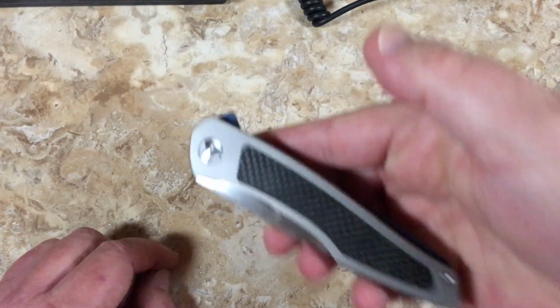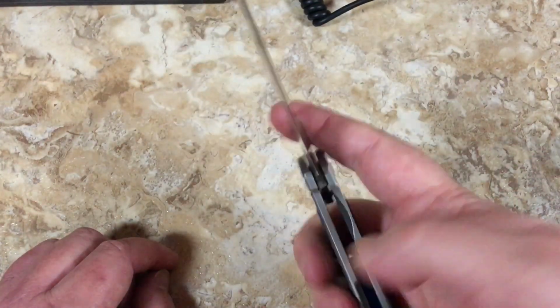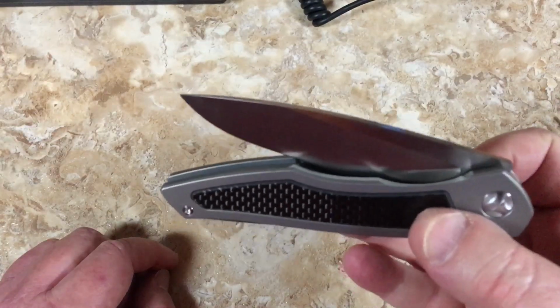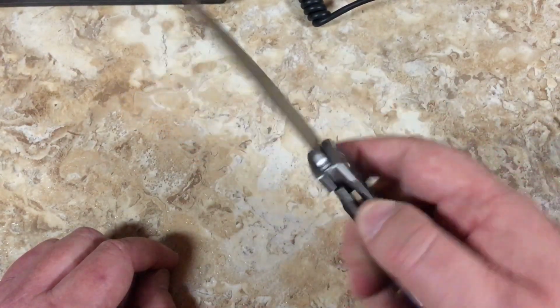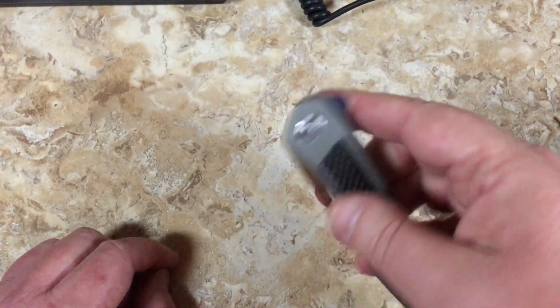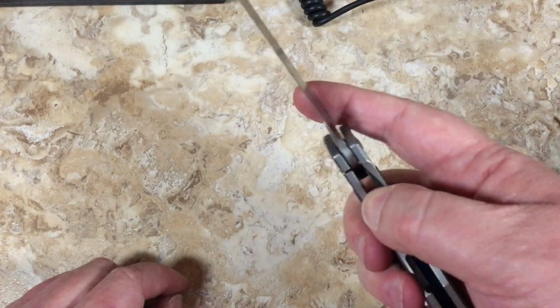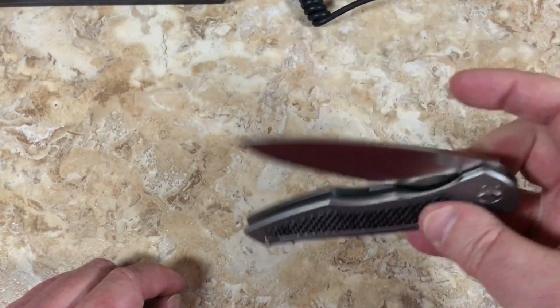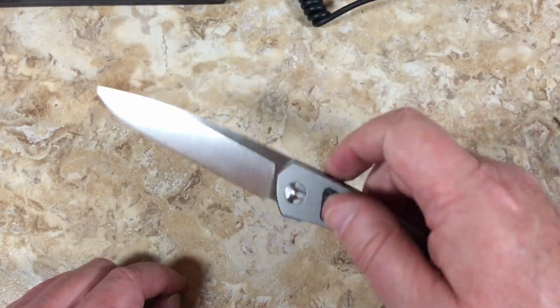I should have checked that before I did this video. But you know what? That took it right there. No blade play now, and look at that. It doesn't fall into the handle near so easy. So it's got better action all the way around, but it didn't hurt the opening, how good it felt opening. It just affected the drop. And the drop is good now, really good.